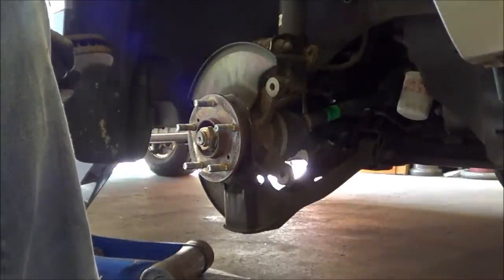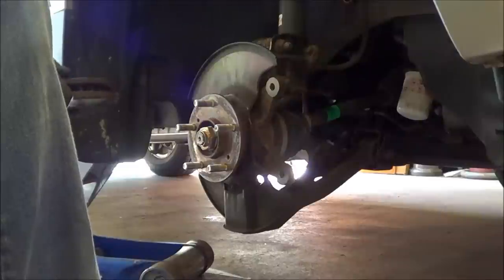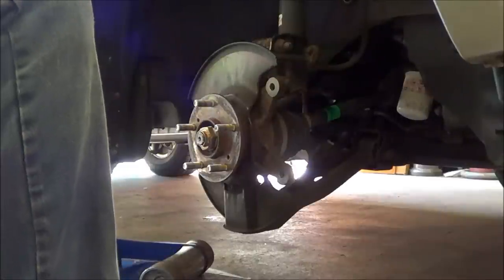These things are pretty heat checked on the back. They were giving a pretty good judder in the pedal, so no love lost getting rid of these.